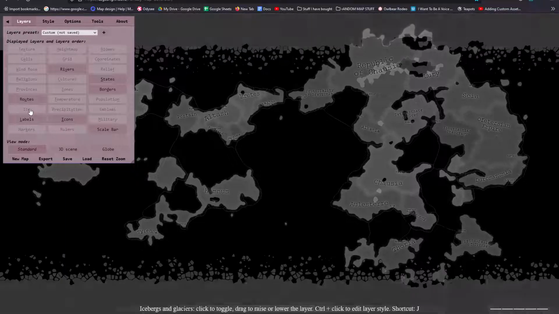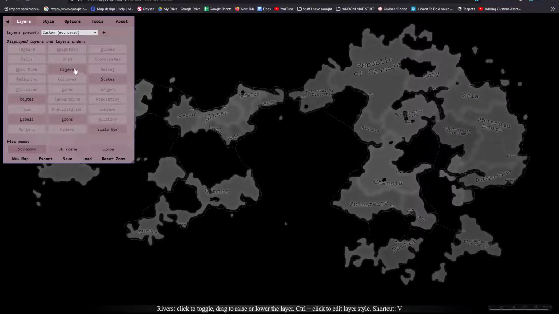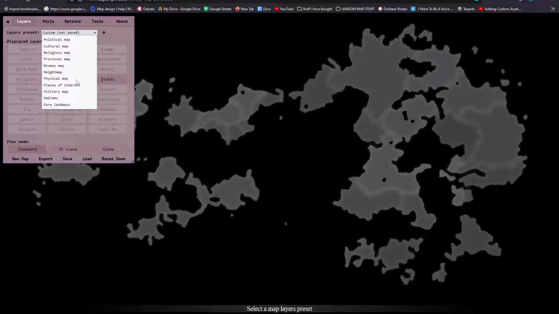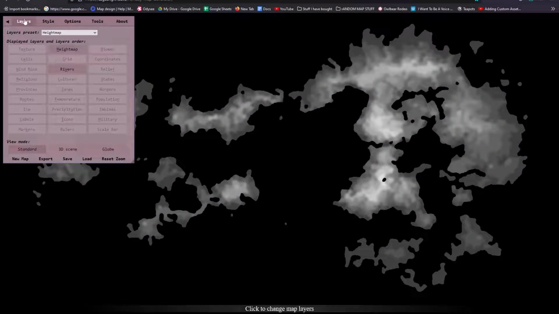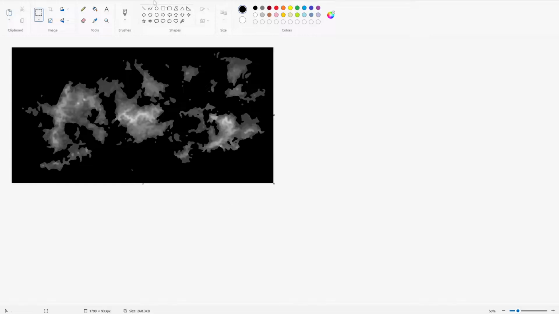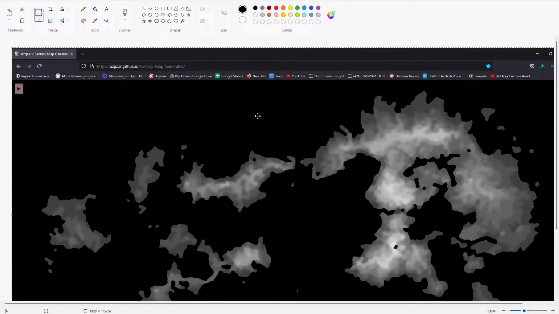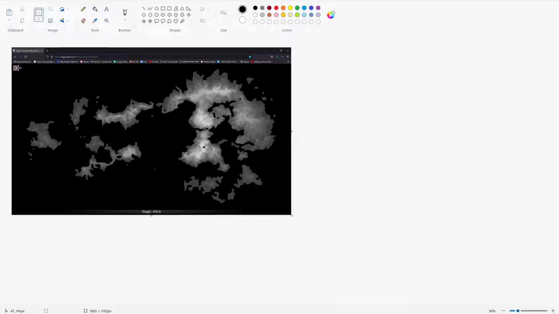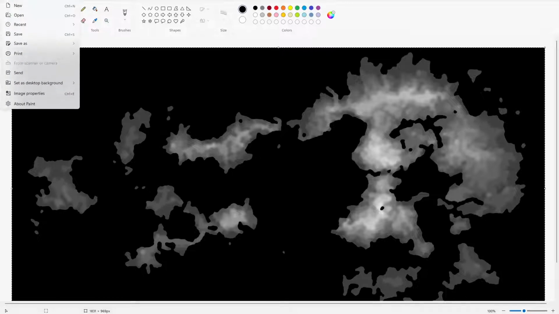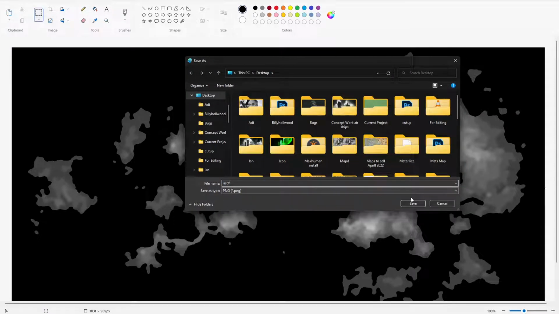Let's turn off that ice though. We don't want the ice in there. And we're going to turn off everything but the states. And then we're going to go down, once I find it, to height map. Once we have that height map, we hit Alt, Print Screen. We take that height map into MS Paint. Hit Control V. Hit the selection tool, select what we want out of this. Once we have that selected, we just Control C, File, New, don't save that, Control V. Save as a PNG. Just do that for now.